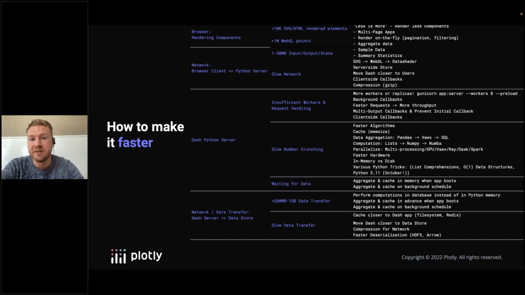So you have this background task that is performing the slow query and caching it closer to your Dash application. So within your Dash application callback, you can fetch that data from the cache, and you don't need to be reaching out to the data store where running that query might be slow or the network might be slow. That's a really powerful technique to think about improving your Dash application's performance just in where and when you are processing your data, and when and where you are loading it into memory and then sending it up to the browser.